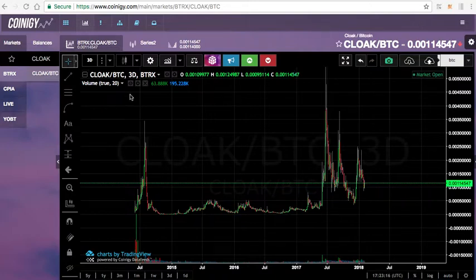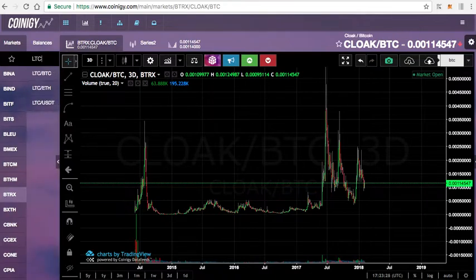So how you find a coin is over here. There's this search box. And let's say, for example, we want to look at Litecoin. I would put in the ticker, which is LTC, and then I'm going to pick Litecoin to Bitcoin because that's what I want to look at. But you could look at other pairs, Litecoin to Ethereum, Litecoin to USDT, which would be close to US dollar value. But I'm going to pick Bitcoin.